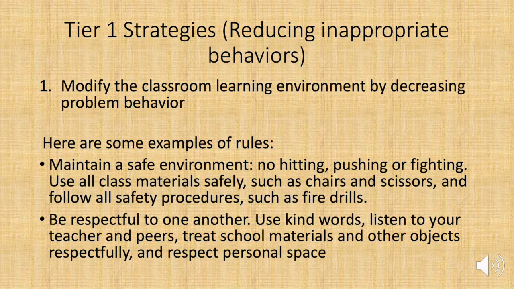Here are some examples of classroom rules to help students keep up with some of those expectations. One of them is to maintain a safe environment. This includes no hitting, pushing, or fighting, and using all class materials safely, such as chairs and scissors, and following all safety procedures, such as fire drills. Also, it is important to be respectful to one another. Use kind words, listen to your teachers and peers, treat school materials and other objects respectfully, and respect personal space.